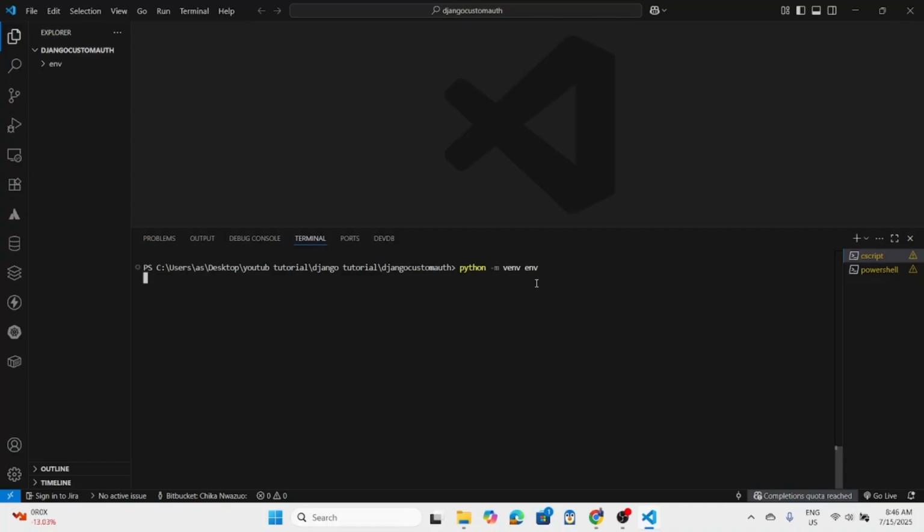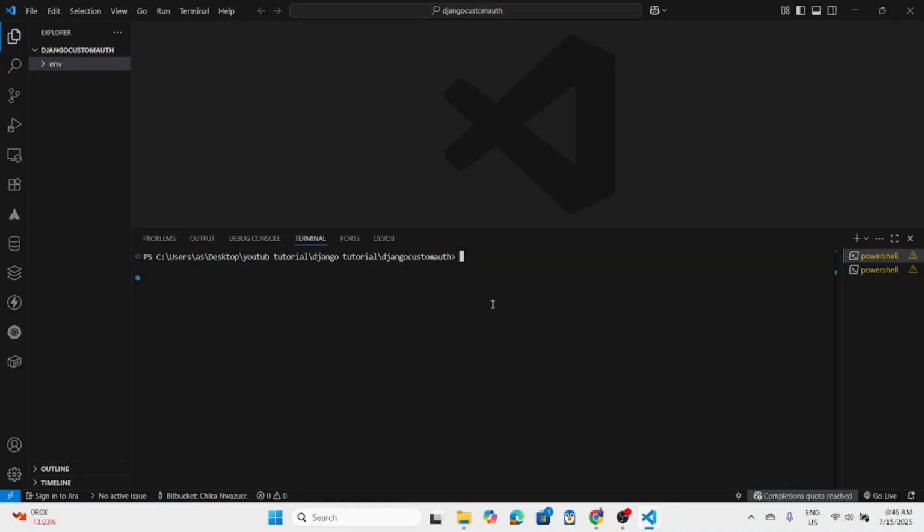We create a virtual environment in order to have full control of the Python packages we install, depending on their versions. You can do more research on virtual environments, okay? Now, as you can see, our virtual environment has been created. Now, we are going to install our packages.